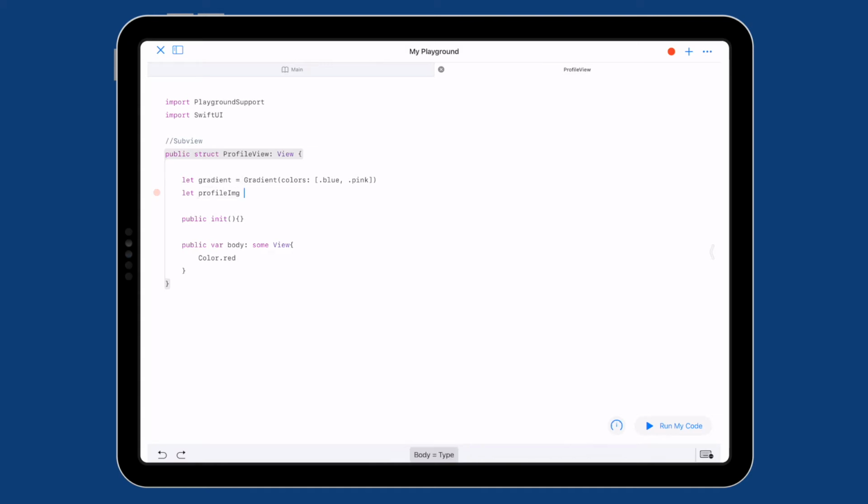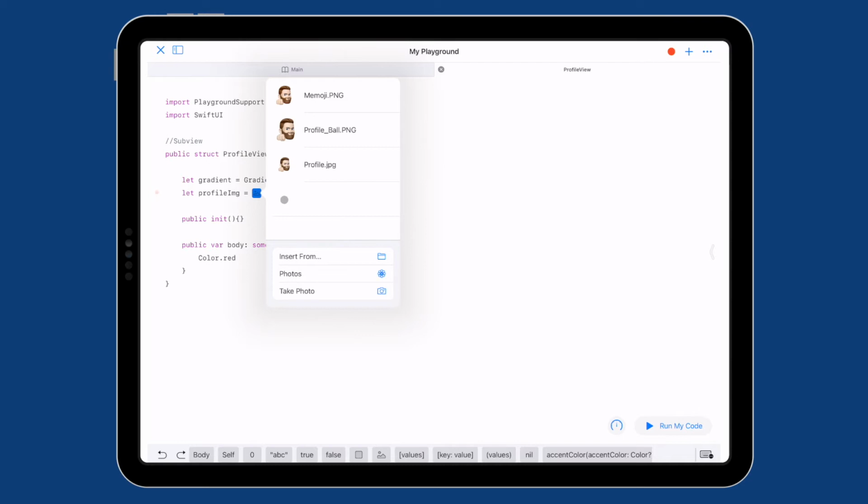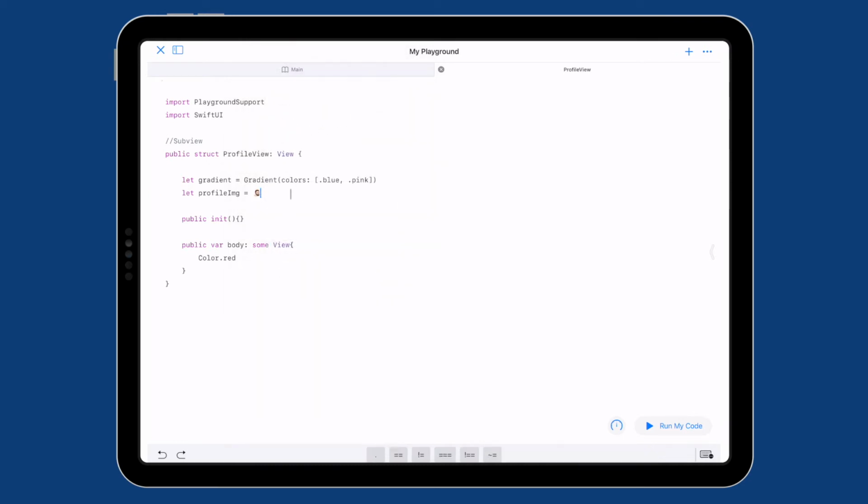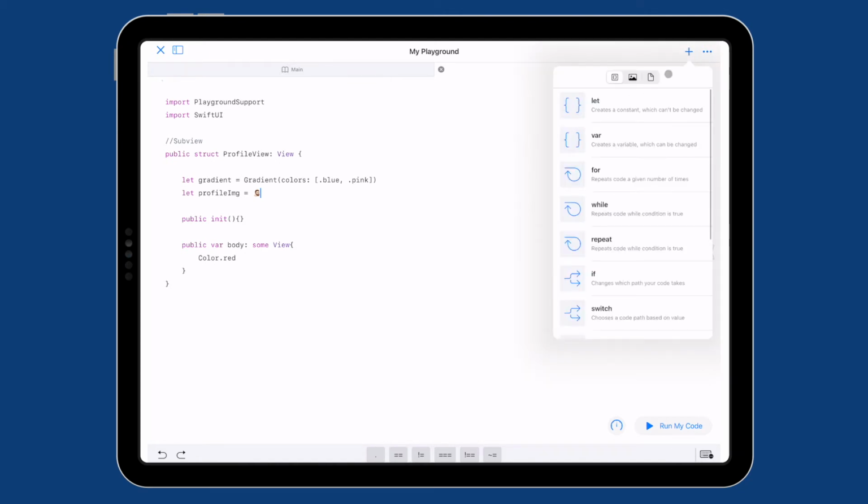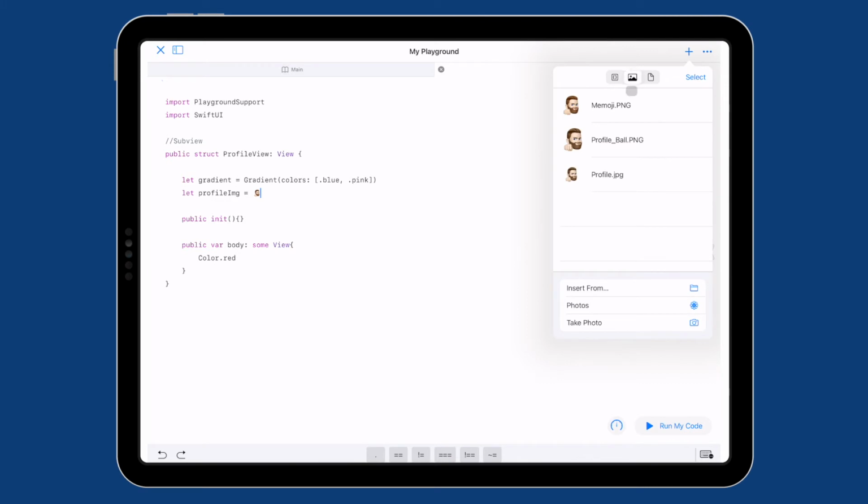And for my image, I'm going to use an image literal. So you can see this appears at the bottom here. I want this little landscape picture. And if you don't have any pictures available, I'm going to select this one here for now. You can go to the add button on the top right, click on the images and insert from. I'd recommend that you insert from your Files app rather than your camera roll, just because you can ensure that you have a nice file name ready for insertion later on.